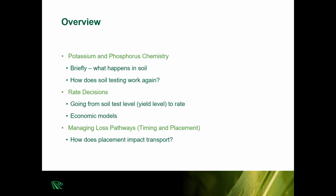And then something we're really big on, something I've been big on since I left academia in 2011, is developing economic models. Because at the end of the day, when we're talking to a farmer, I'm assuming a lot of the individuals on the call listening this morning are probably consultants to some degree and interacting with farmers. How do we bring this agronomic information into an economic decision tool? We've spent a lot of time doing that at Potash Corp here the last 6 years. Some of that information is available on the website. That'll be presented at the very end of the presentation. But it's taking the agronomic information that we have and plugging it into an economic model.